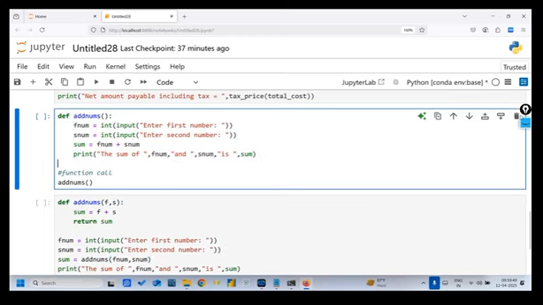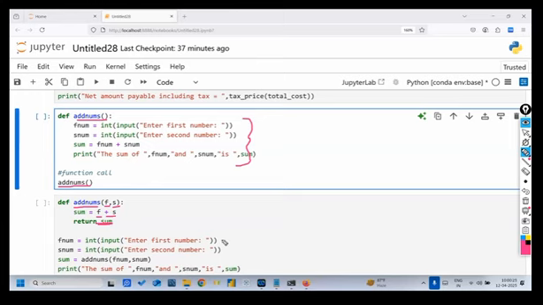See guys, what is the difference between this function and this function? Can anyone tell? Yes. Here, we did not pass any parameters. We just defined a function, performed all our actions here and called that function. Whereas here, we defined a function with two parameters f and s, and those two are used inside the function. Sum is equal to f plus s, and return that sum.